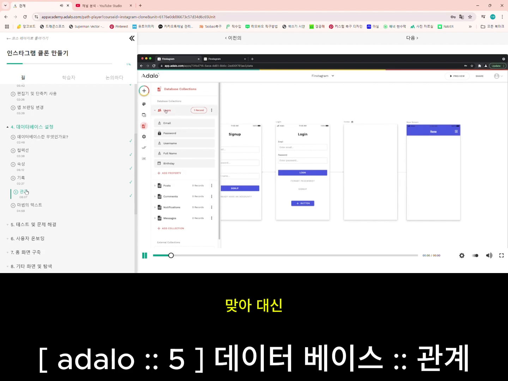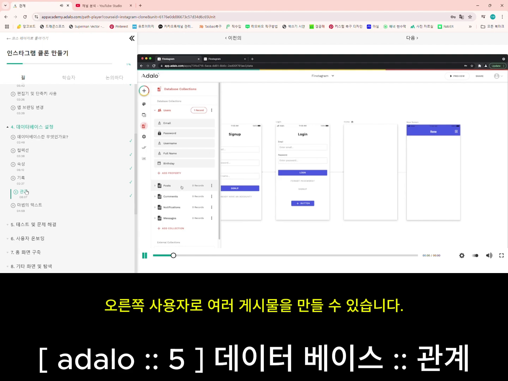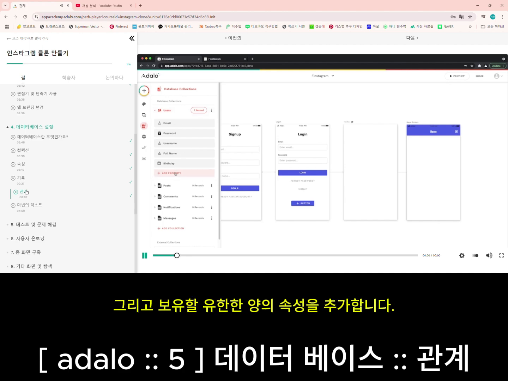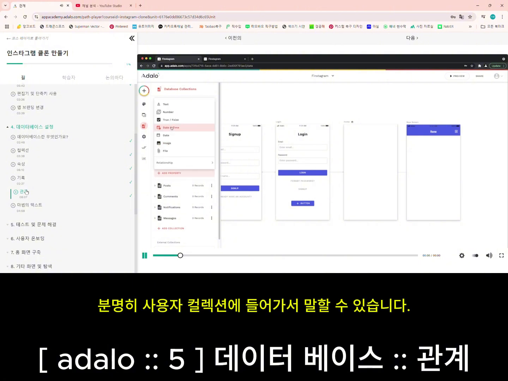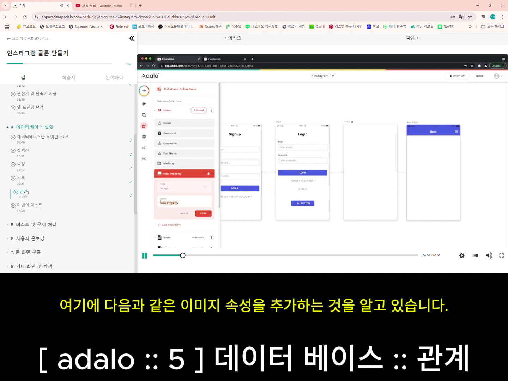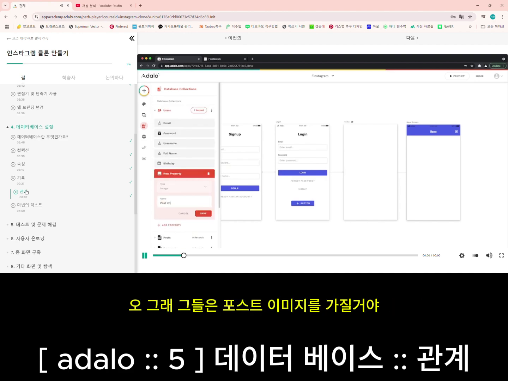Obviously, users can have multiple posts, right? I can create multiple posts as a user, but instead of going into the user's collection and adding a finite amount of properties to hold information about a post, right? Obviously I could go into the user's collection and say, add an image property here that says, oh yeah, they're going to have a post image, right?